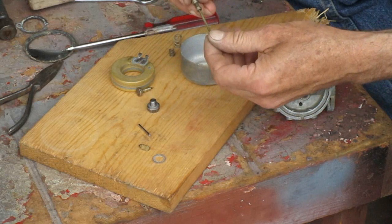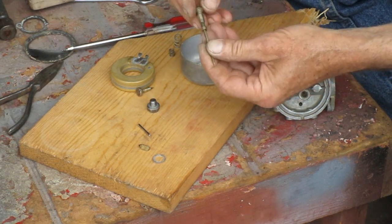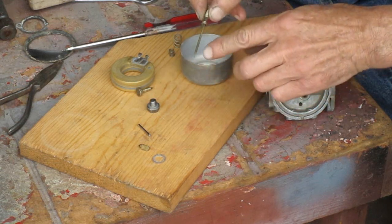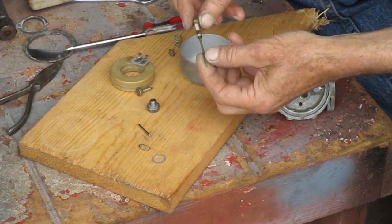This needle is actually a hollow tube. There's a couple holes near the top you gotta make sure are clear. And there's one down at the tip there you gotta make sure is clear.